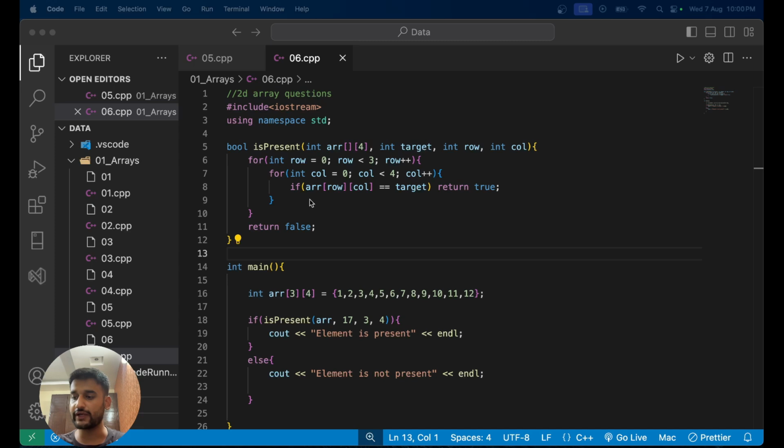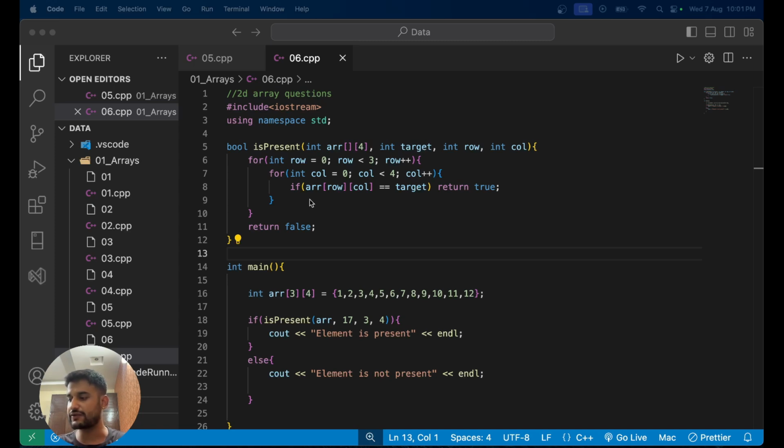So what I need to do over here is I can basically say that there will be a sum variable, and I just need to simply add the ith and jth element to the current value of the sum. So I need to say sum plus equals array of i and j. As simple as that, right? So again I need to run 2 loops, for i, and then I'm going to run for j over here till 3 and 4, right?